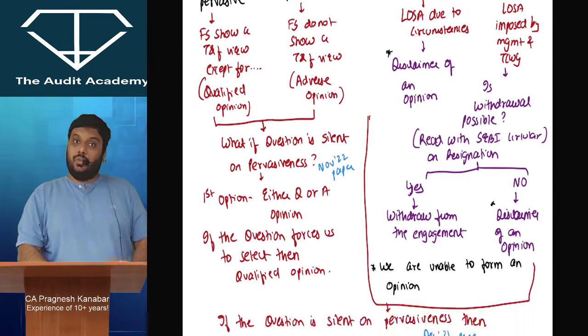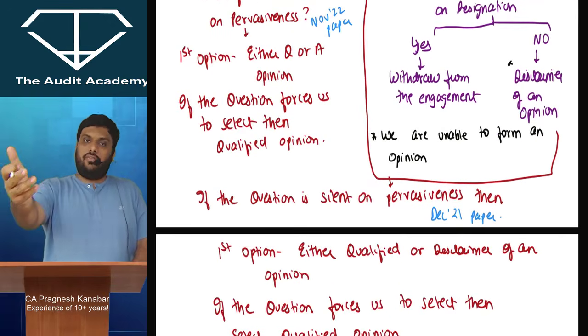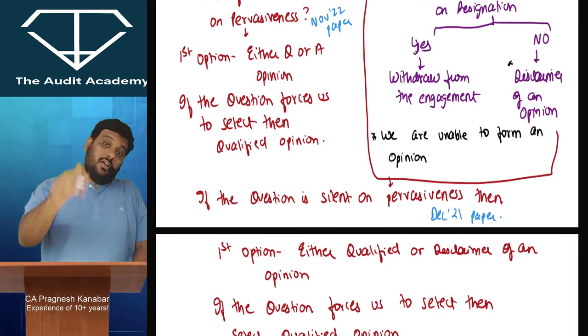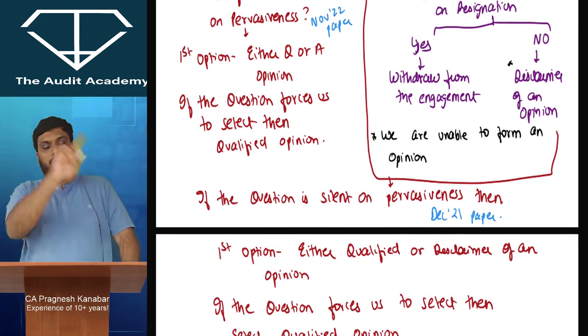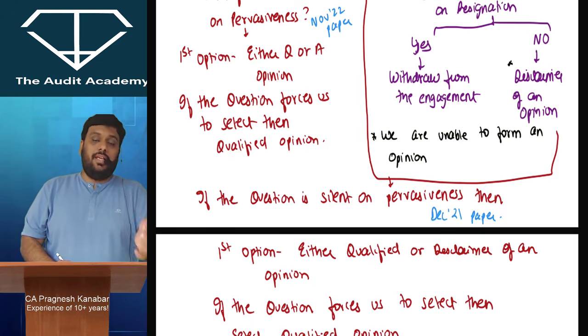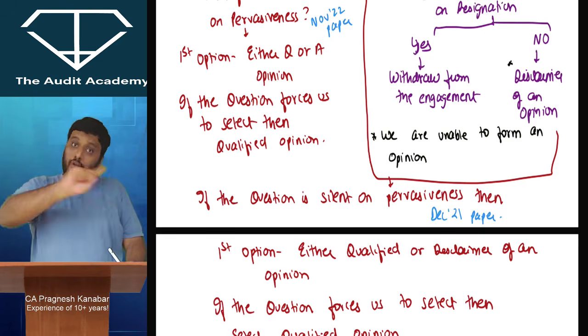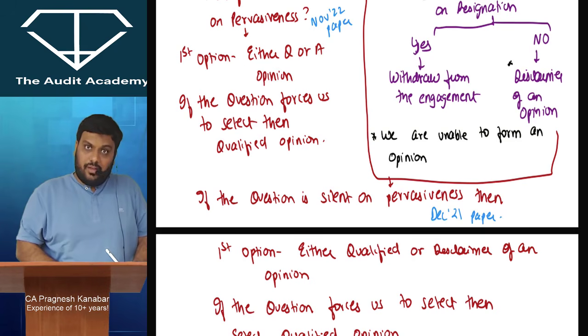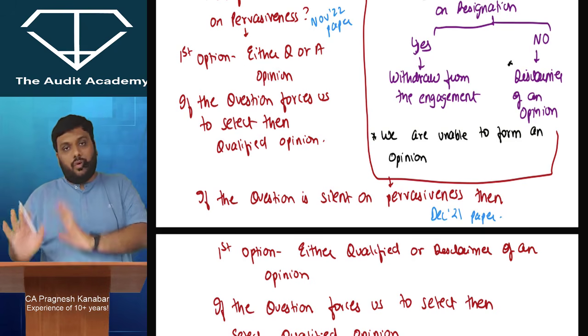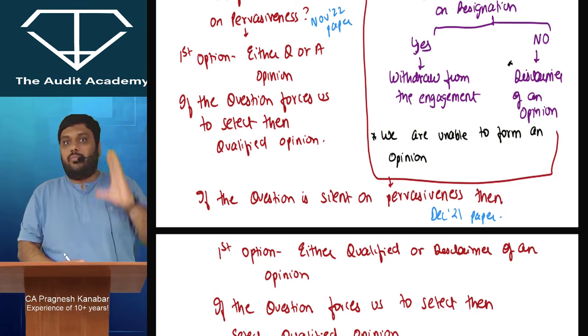Now listen to me. If you are done with these notes, if you are from the Audit Academy, my student, then in that case, you can refer to our question bank and your things are done. But if you are my student from the old course, looking at these new course revision lectures, and you don't have my new book, then it is important that along with the old course question bank, you cover the new course module question bank. If you are my student of the new course, then just cover our question bank. If you are not my student, then after this chart, you just have to go to the module, have a glance at that, and cover the questions of the module.